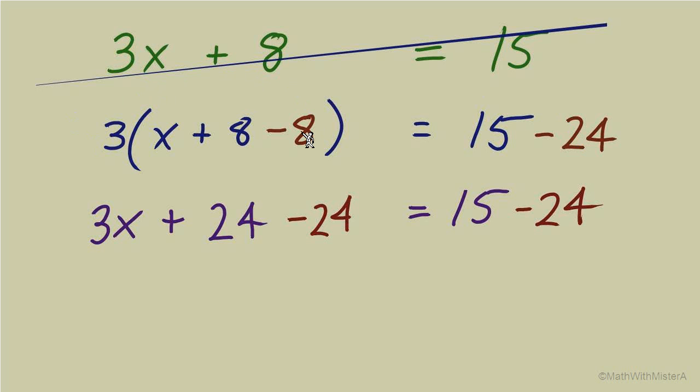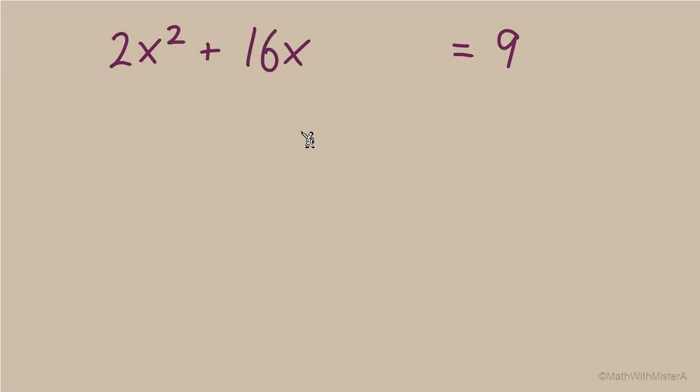I want to give you another quick example about how this move is working. Let's say we have this example, 2x squared plus 16x equals 9. And I am interested in completing the square. We've got two terms on the left side. I'm looking for the third term, the constant, to create a perfect square trinomial. Now, when it comes to creating a perfect square, you only do it when the squared term has a coefficient of 1. We could do something like divide both sides by 2.